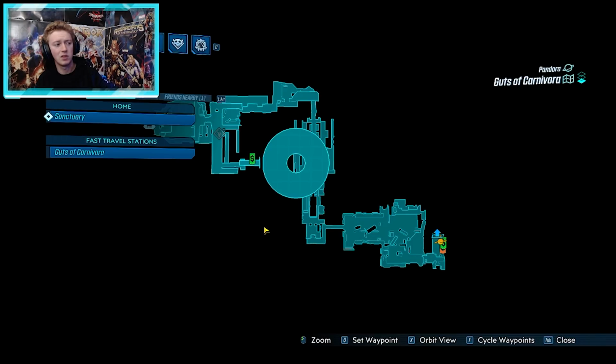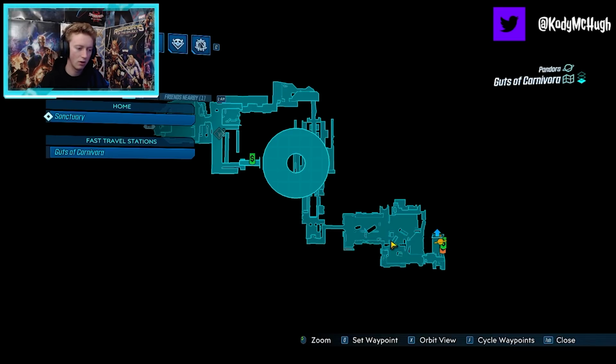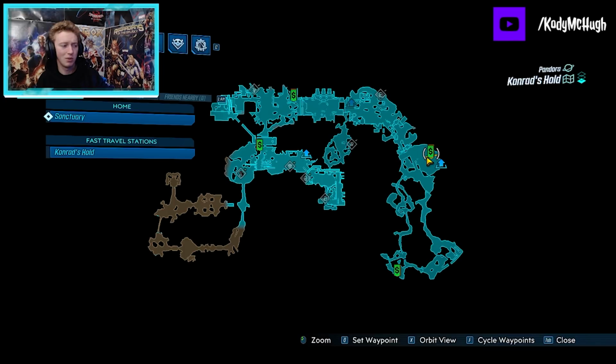Guts of Carnivora, I did one run on this last night on live stream and it drops so many rocket launchers. I honestly didn't even make it past this area. I just got stuck here from the amount of mobs and the amount of anointeds on Mayhem 10 with 3 people in the game. At least dropped, I don't know, 40 rocket launchers just in this one spot. It's insane.